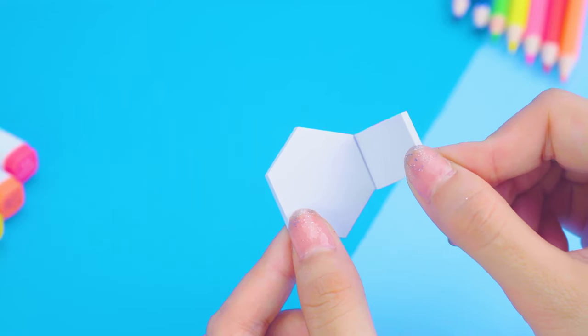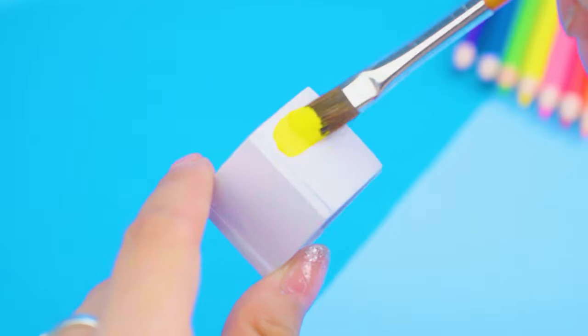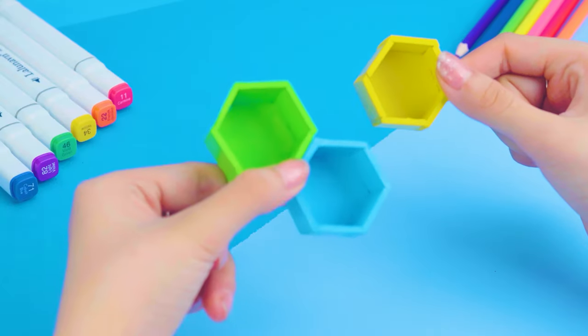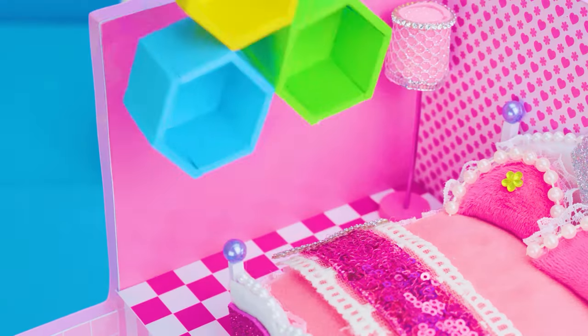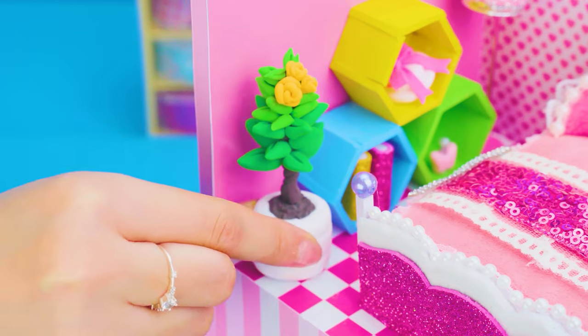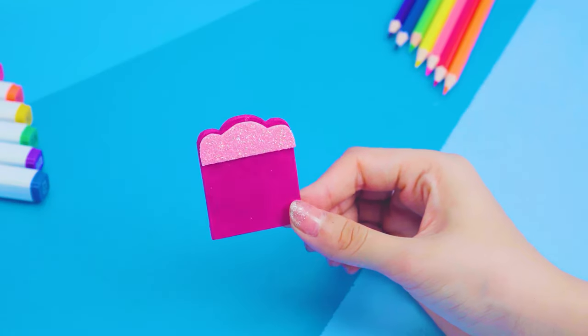Next, I will make cabinet shelf for small items by using Foamex. Draw it. I will make dressing table for our makeup every day.